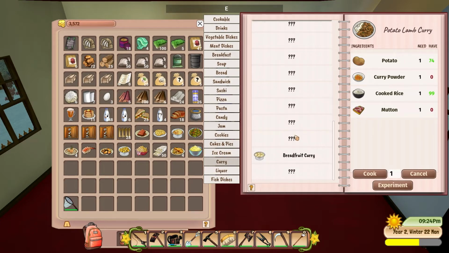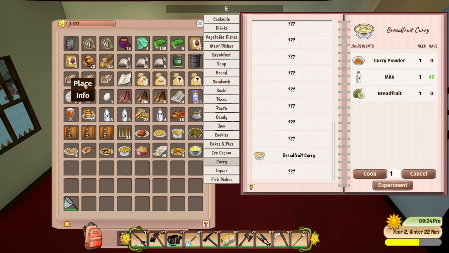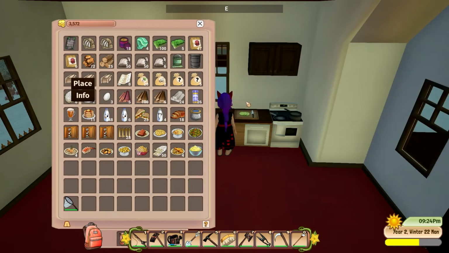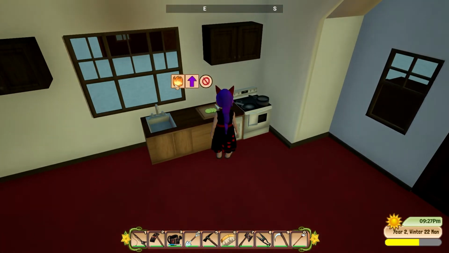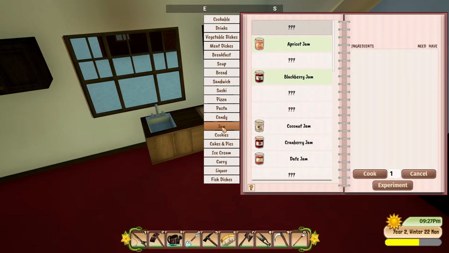I don't have any vegetable curries either. Or do I? How do I not have breadfruit? Because I know I do. I've got curry powder, and I've got a few curry leaves that I could grind down, but that wouldn't be something I could easily make in bulk. I'm looking for bulk stuff, and I honestly think jam is going to be the way forward.